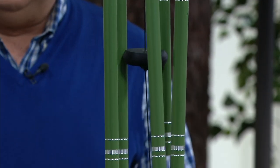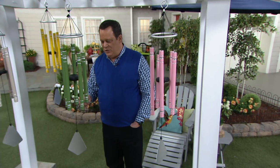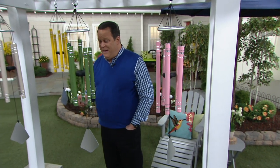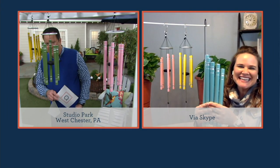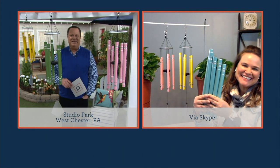36 inches long and customer top-rated. Four easy payments of $6.21. Joining me is Jennifer Baker, who brings all the Marigold products to QVC. Jennifer, it is great to have you back tonight. Good to see you — let's talk wind chimes. These are as beautiful to look at as they are to listen to.